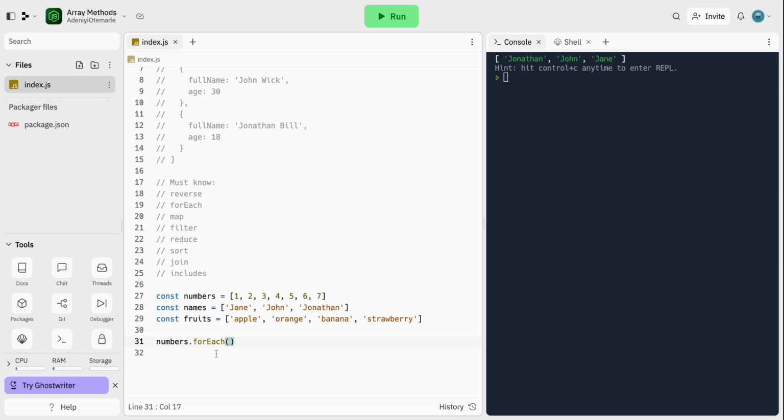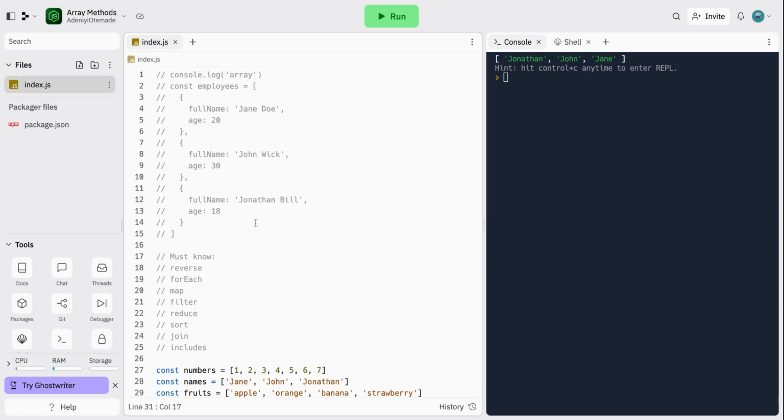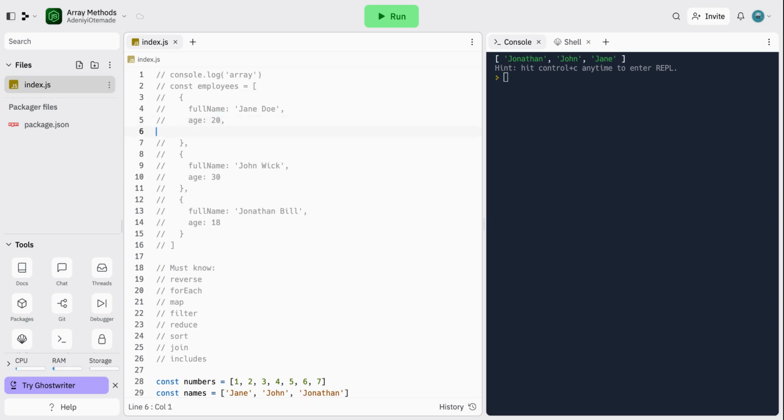Where does the name method come from? When we have objects like this, we have key value pairs. This fullName is the key or property, and this John Doe is the value. So now in our array object, what we have is something like this: forEach, and this forEach is actually a function that does something.